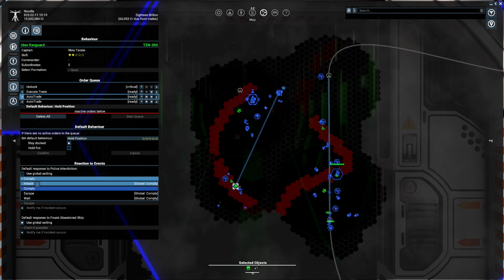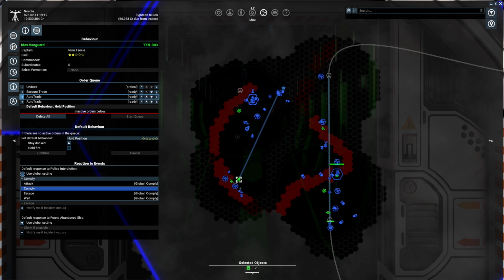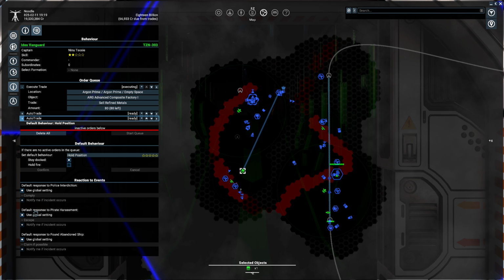Attacking the police will result in a major reputation hit with the faction that the police vessel belongs to. Complying with the police will result in them scanning your trade ship for illegal goods. If it has none, the police will move on and your trade ship will carry on its orders. If there are illegal goods on board, your trader will drop them all into space and you could still lose a lot of reputation points when this happens. Attempting to escape the police will usually result in a big hit to reputation in my experience, but on the rare occasion it does manage to get away. Wait will make the trader notify you of any of the incidents that occur so you can tell it what to do personally.